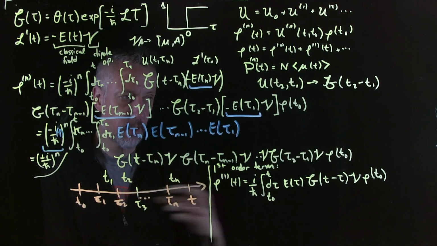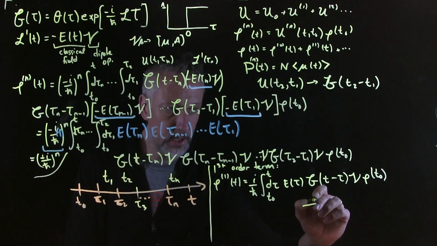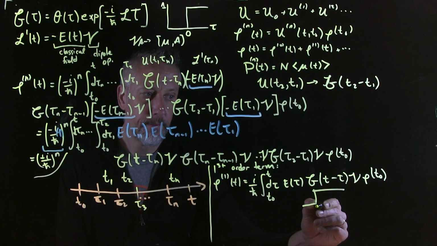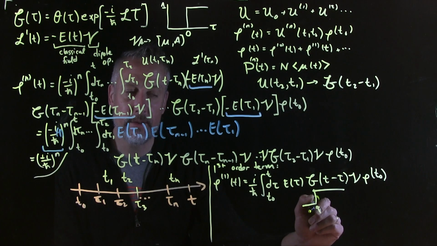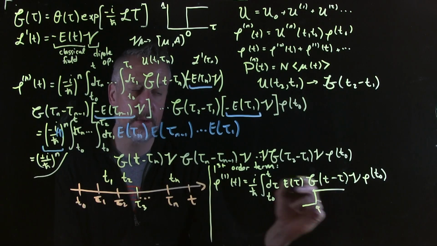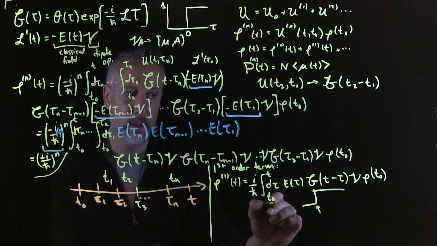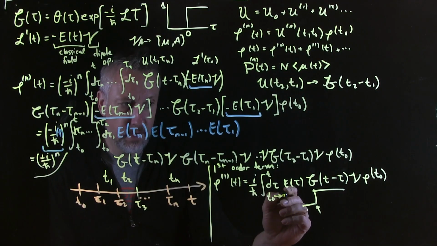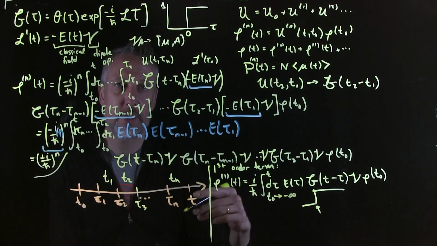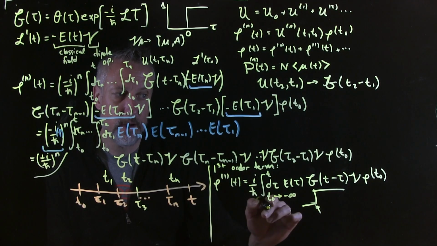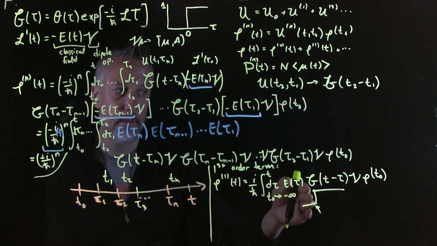Now think about what the Green function looks like. It looks like a function that gives you field-free evolution whenever this argument is positive. When it's 0, so when t is equal to tau, it turns on. So what does that mean I can do with the lower limit of this integral? I can set the lower limit of this integral to be minus infinity without changing anything about what happens in this integral because nothing will be affected by that. I'm just integrating 0 for a long time.